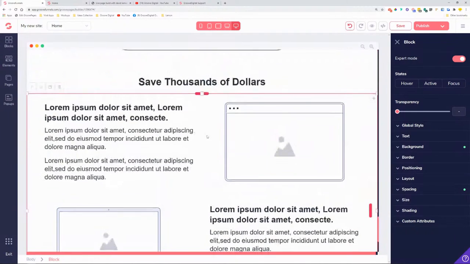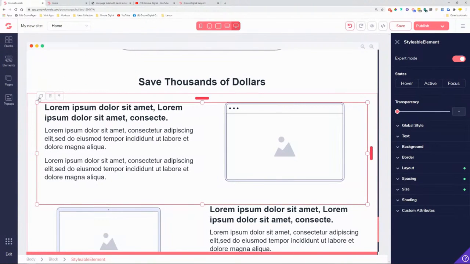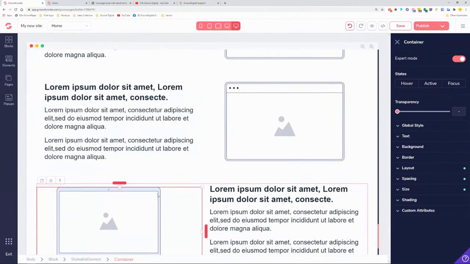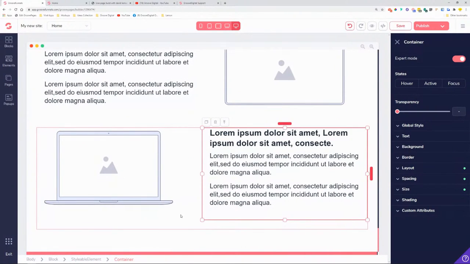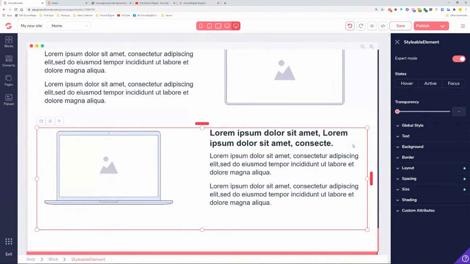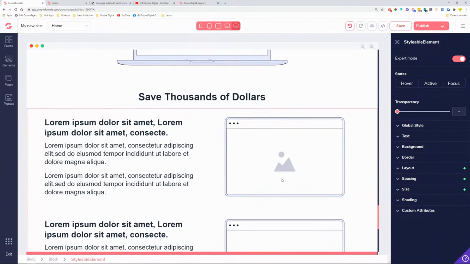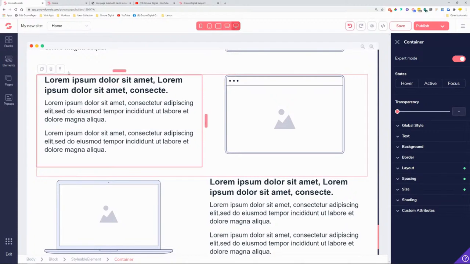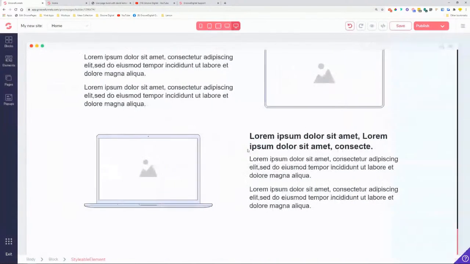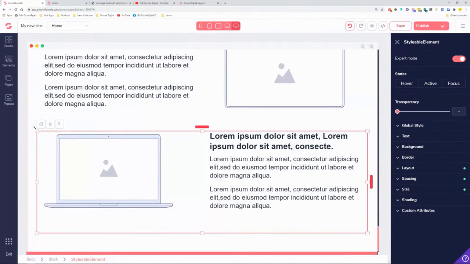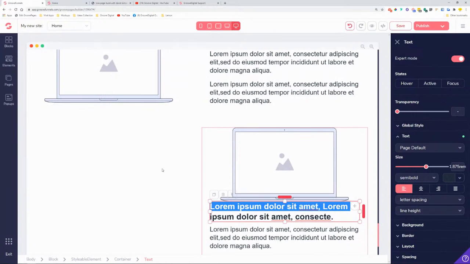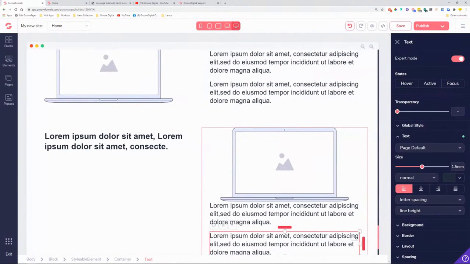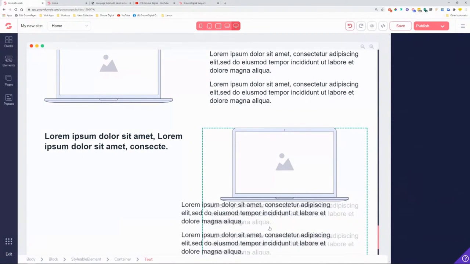And we can just duplicate this one more time. We can just duplicate this, and then we can try to move this one up, which is not letting us. So what you could do is have them all at the same time, or just duplicate the bottom one and move it back as it was. That's what I'll do, just to duplicate the bottom one, and then put the device over here, text on this side, and this text as well. Oh, come on. There we go, on this side.